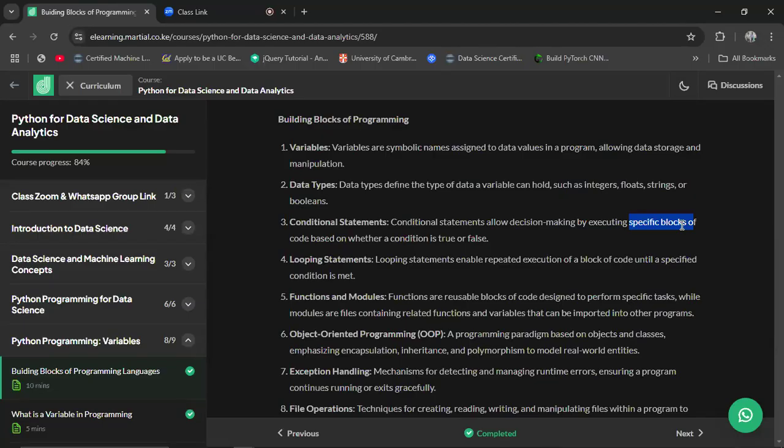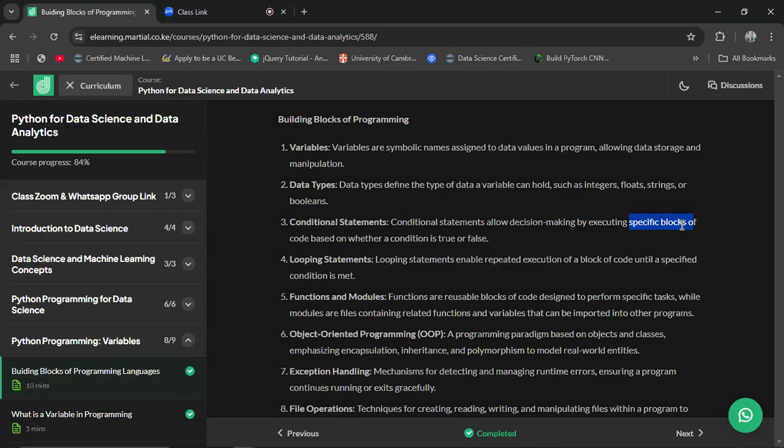So in our previous class, which was on Thursday, we talked about functions, and we saw it's very important because functions are reusable blocks of code designed to perform specific tasks in our program. So it's always important to remember that we have different types of functions.